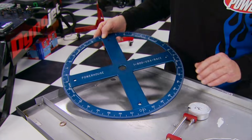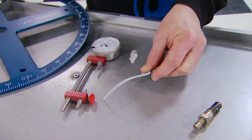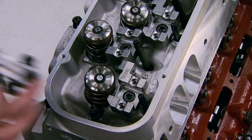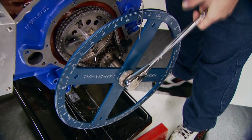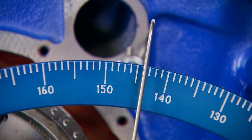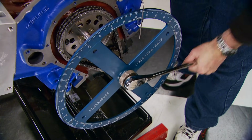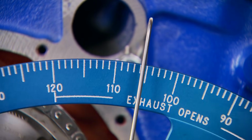Well, it's been a while since we've done this drill, so let's review the steps of one of the more popular methods. Of course, you got to have some tools like a degree wheel, a dial indicator, a pointer, and hey, what better use of an old coat hanger than this, and some kind of positive stop device, and you can even make one of these with an old spark plug. With your timing set and cylinder heads installed, rotate the crank clockwise till number 1 piston is at top dead center. Then after aligning the pointer with TDC on the wheel, install the piston stop so the bolt protrudes about an inch. Rotate the crank till it touches the piston stop, record the degree wheel number, and rotate counterclockwise till you contact the stop again.